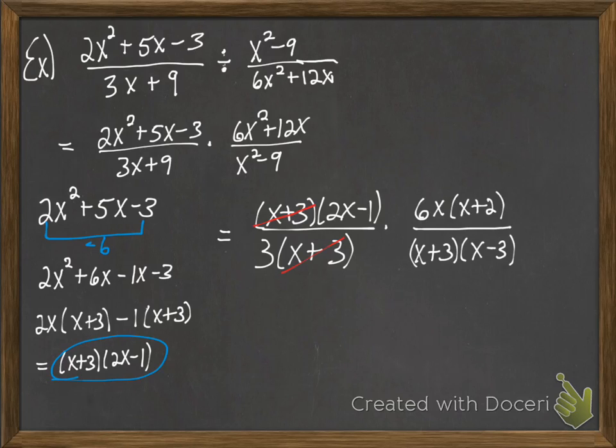And then we say, is there anything else we can cancel out? Well, we have a 3 in the bottom and a 6 in the top. These can reduce. And that's really it. There's really nothing else that we can pull out. So at this point we would write down what's left, and that would be our answer. So 2x times 2x minus 1 times x plus 2, all that over x plus 3 times x minus 3.